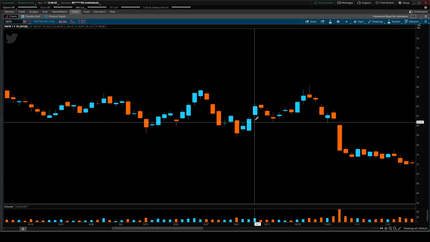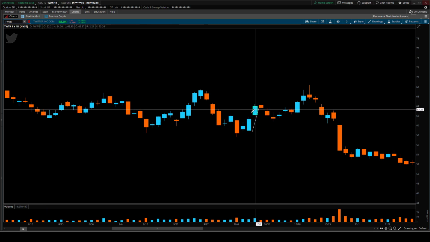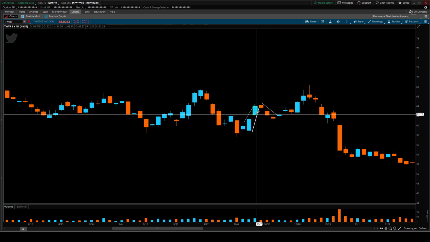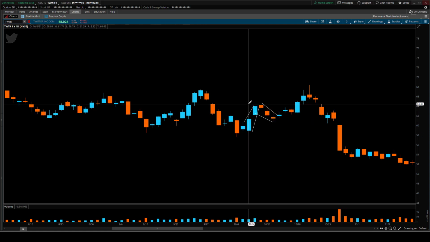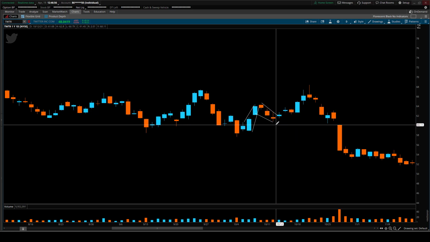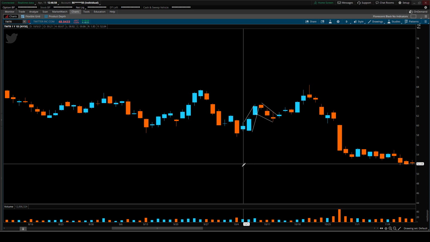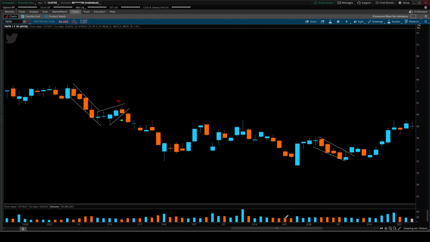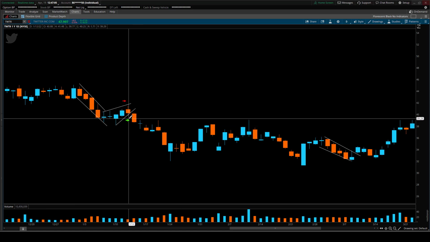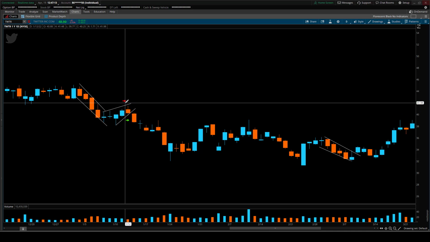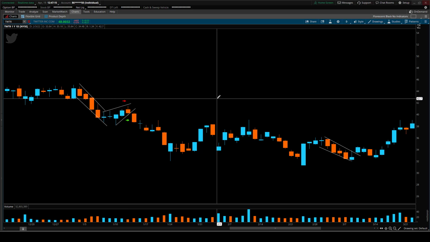Okay, here we go. Flagpole up, right? So you have your flagpole up, and then your flag down, right? So flagpole up, flag here. Then you would go long at the break of this candlestick, close below here as your stop on a bull flag. On a bear flag, it's just the opposite. You go short. So you would take a short position on this candle as price breaks below the flag, and then you would use a candlestick close above this candle as your stop.